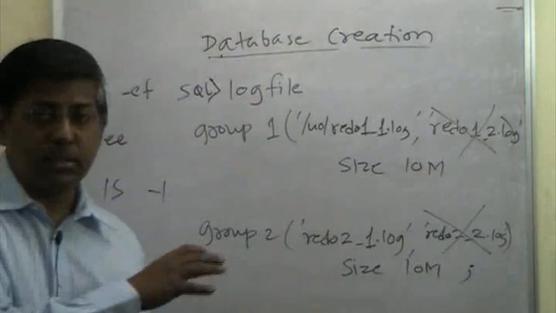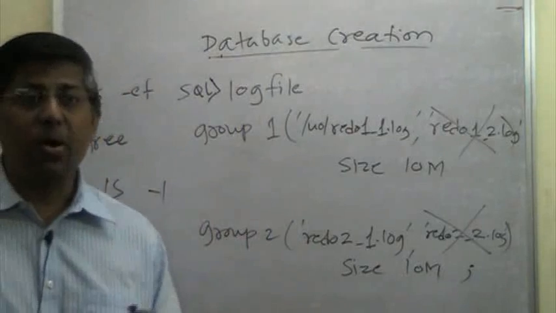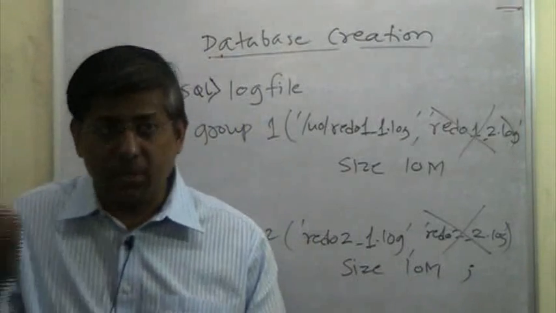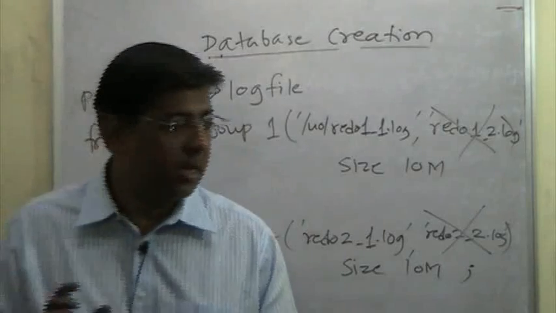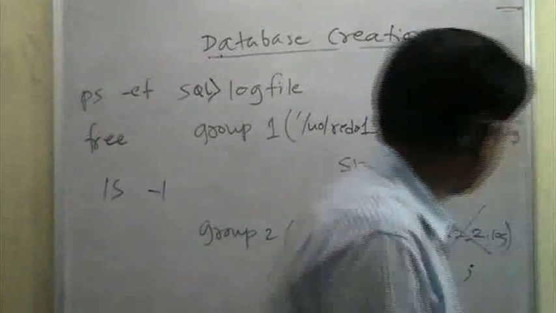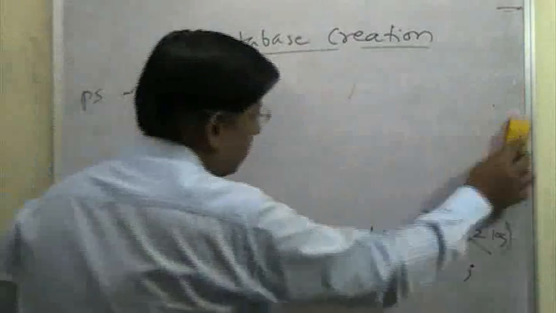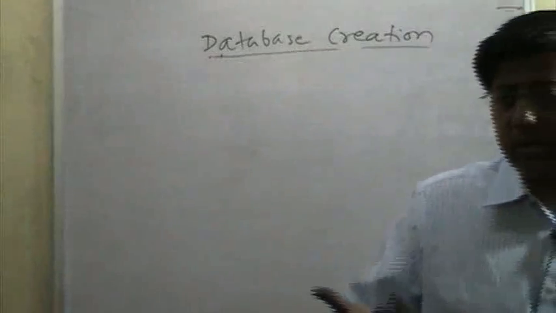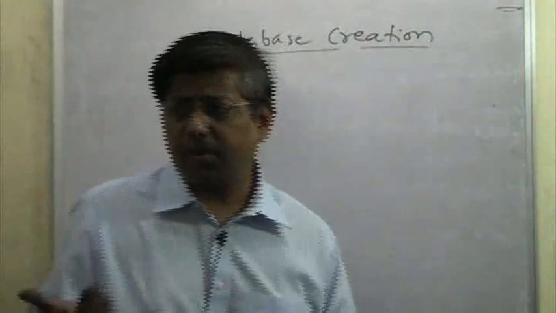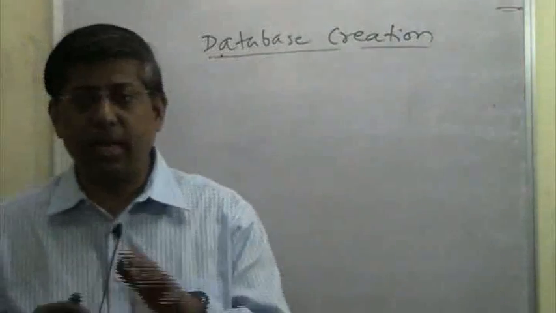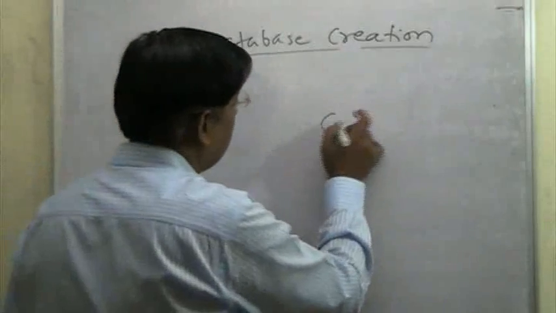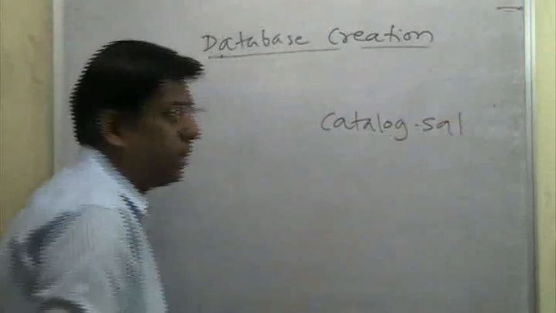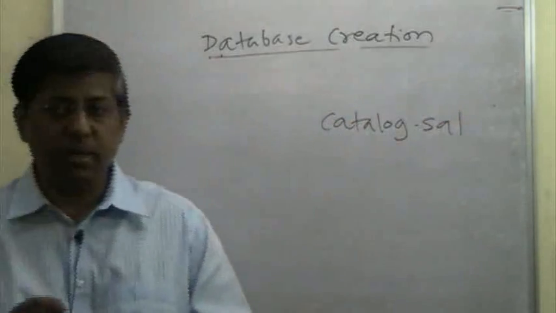So our database is created, and one last thing, this database is blank. There is nothing in the system table space. There are no data dictionary views in the system table space also. Nothing is there. So our first step is to create the data dictionary views now. Data dictionary views are basically just views, the create table command and create view command and all that stuff. All those things have been kept into one file called catalog.sql. This is a file that will come with the Oracle software when we install Oracle software.